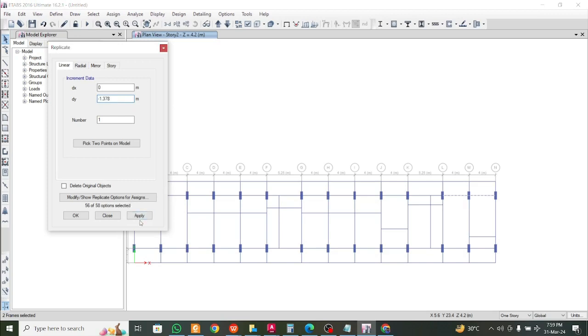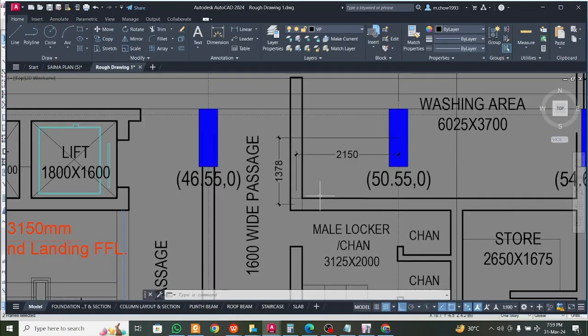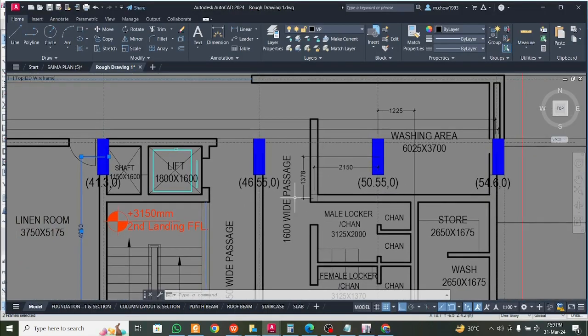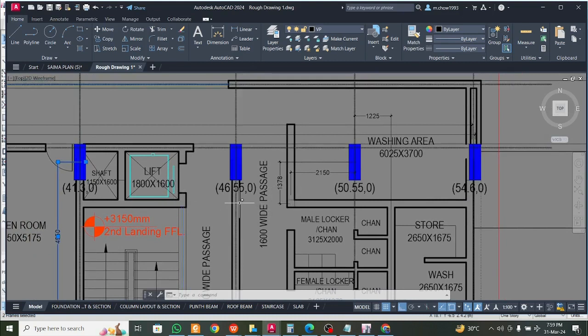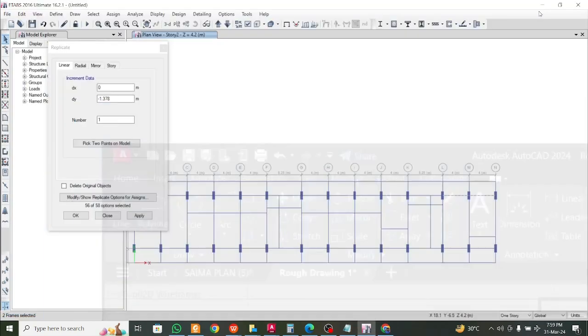It's coming within the same zone. It shouldn't come, I think. Yeah, there's nothing much we can do here. It's going in the same zone. Okay, apply.